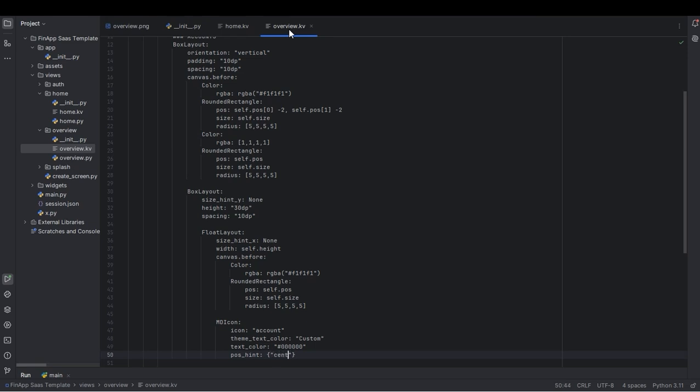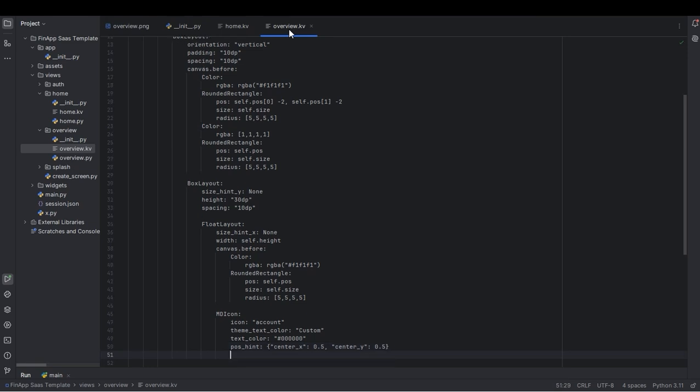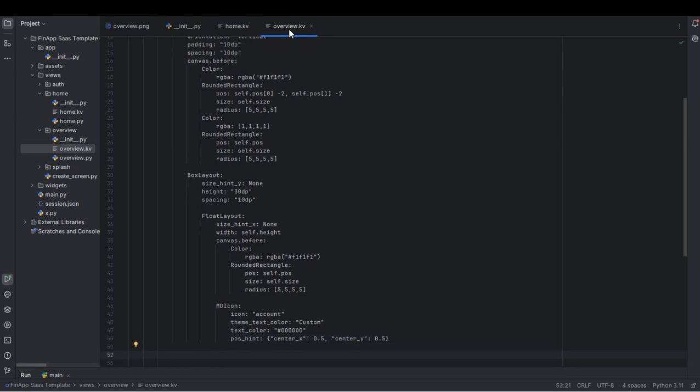So here is going to be center x. So we're gonna set it to 0.5, comma. Then center y, we're gonna set it to 0.5 also. Then here we're gonna put a name, a label.